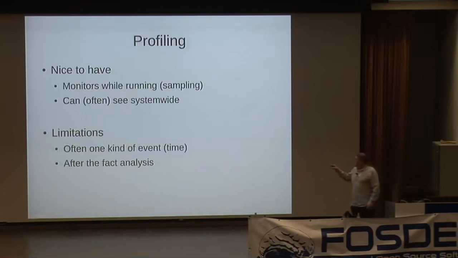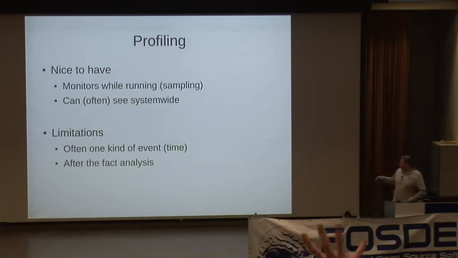With profiling, the nice thing is that it also runs while your system is running. And it gives samples, and that means you get statistics about what is going on. And you often can see system-wide what is going on, whether it's in a library, in your kernel, in your program. But it is often limited to time sampling, and it would be nice if we could sample every interesting event. And often it's a large data dump. You profile for a while, and then you have all this data which you then analyze after the fact. Although there are really nice after the fact analyzers for the various profiling tools.